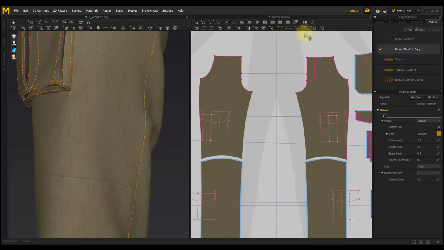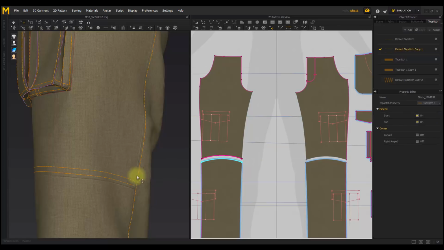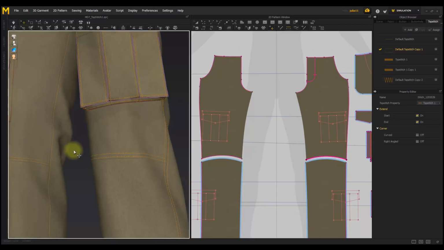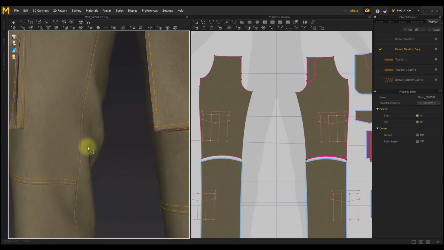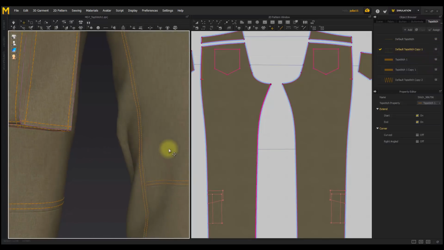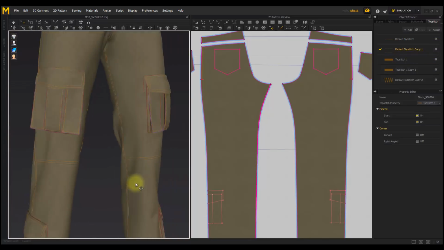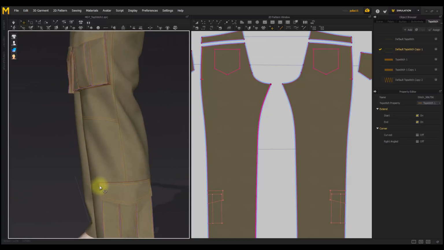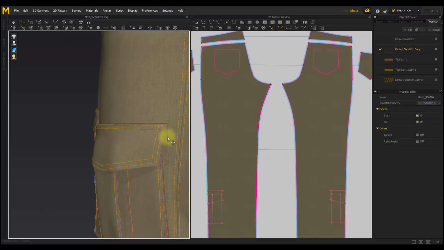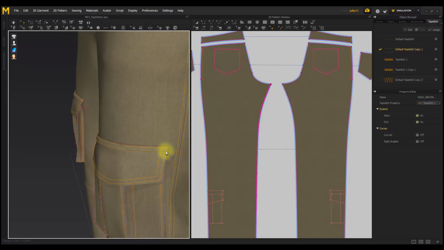Or select an existing stitch and assign it as a 2-line stitch item. Also create a bar tack stitch on the flap.